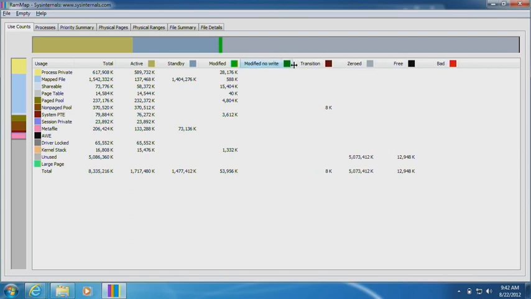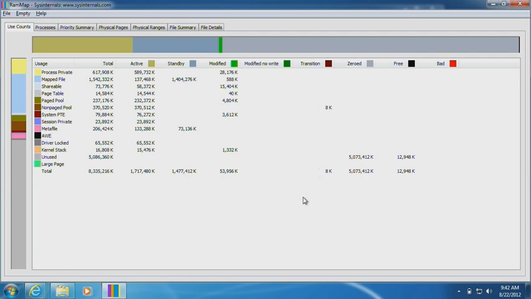This is modified no write. So if the page is associated with particularly NTFS, NTFS wants to be transactionally complete and deterministic when it writes its main MFT records, which is like the log file for NTFS. So it controls when it writes to disk. It doesn't want the modified writer to do it at indeterminate times. And so those pages are marked as that. That's what that one is.